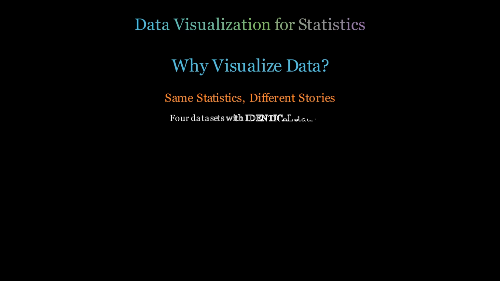Why is visualization so crucial? Consider this mind-blowing example. 4 completely different datasets can have identical summary statistics, same means, same standard deviations, same correlations. Looking at just the numbers, you'd think they were the same data. But when visualized, they tell completely different stories. One might be perfectly linear, another curved, another containing outliers, and another completely chaotic.